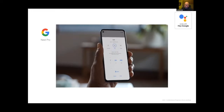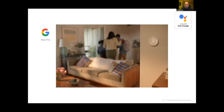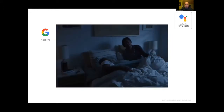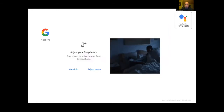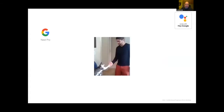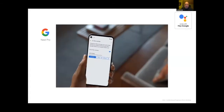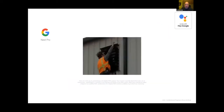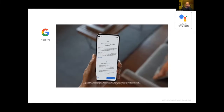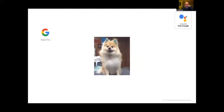You know what else is cool? The Nest Thermostat is kind of like an energy-saving advisor. It can help you find opportunities to use less energy. Like it might send a suggestion to tweak your sleep temperature settings, so you can save while you snooze. It can also help keep tabs on your heating and cooling system and sends you helpful reminders, like when you need a filter changed. It can even alert you if something doesn't seem right and help you find a qualified pro for a system checkup or repair, so you can get things working right and go back to living life.